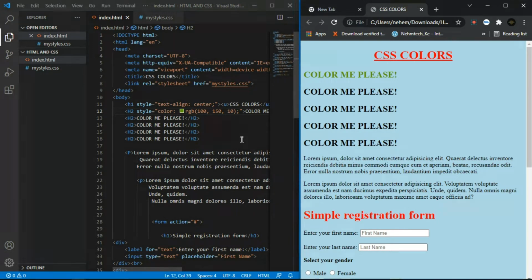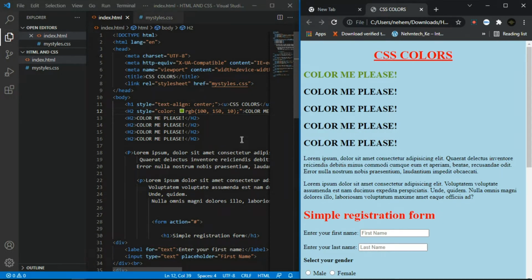But remember, we also have RGBA, with an extension of A. The A part of it is just alpha. Alpha represents the opacity or the transparency. So RGBA color values are an extension of RGB.